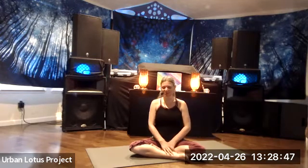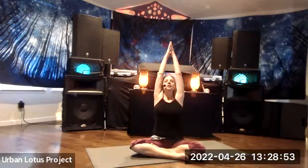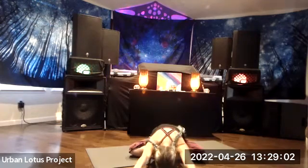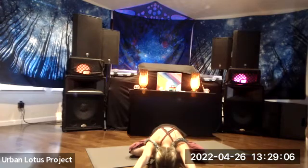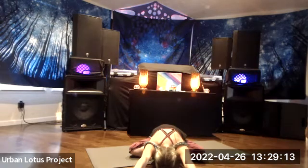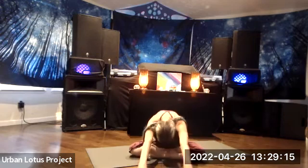And let's come into a forward fold, lifting the hands up overhead. Take a big breath in. Exhale, folding forward, releasing the fingertips down, stretching the hands out in front of you, and relaxing your upper body down. Inhale back up to a seat.